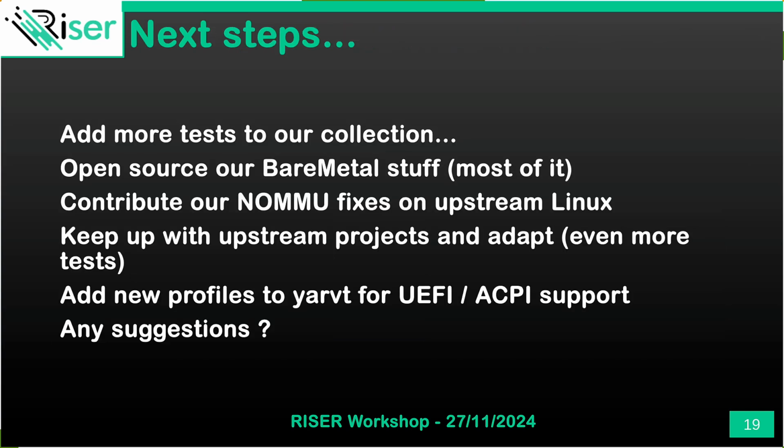So what are our next steps? Well, always more tests are needed. The more hardware we get, the more tests we need to write. The guys mentioned hypervisor support. When we get hypervisor, we'll need to write a bunch of tests for it. It would be useful to open source our bare metal stuff, at least most of it, the things that are readable.